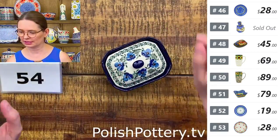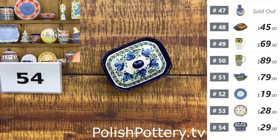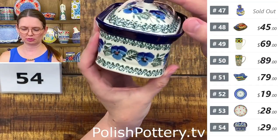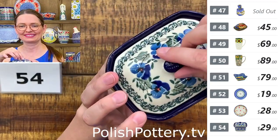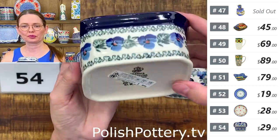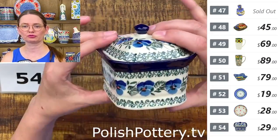Little salt box from Ceramica Artystyczna with pansies. Blue pansies, or maybe that's not pansy. No, it's pansy. Those are bratki. Bratki. Ceramika Artystyczna, 4.5 long, 3 inches wide and approximately 3 1/4 tall with the lid on.